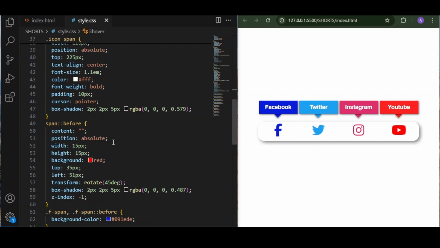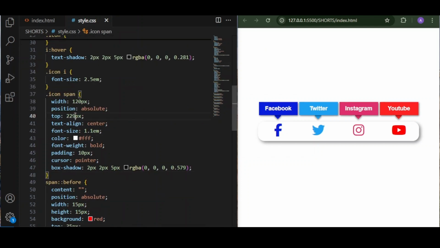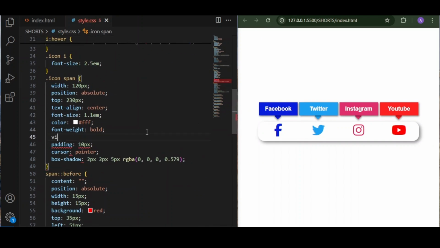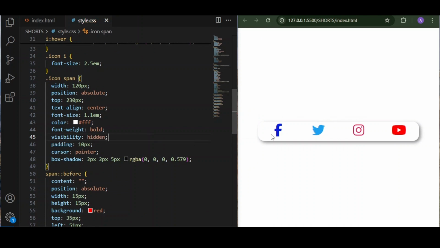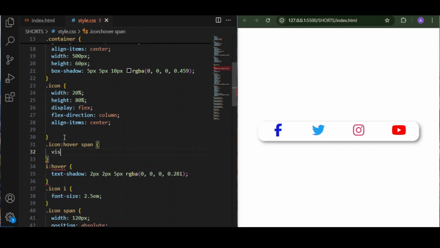And finally, we'll set the visibility of my span elements to hidden. And now when we hover over our icon div section, we set the visibility of the span element to visible, so that when you hover over it, it will become visible this time around.